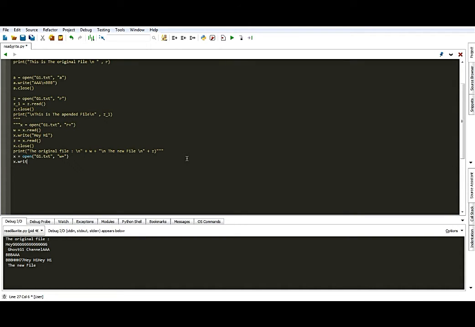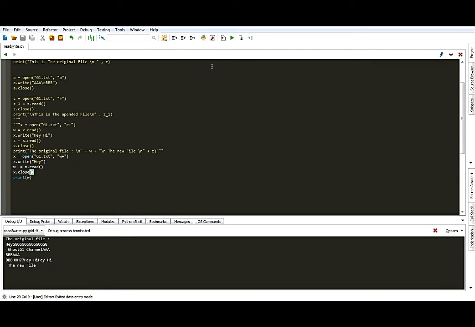Not writable, right. Okay, let's write hey. Remember, it's w, so it will wipe out anything I did. So x dot write. Now let's assign w to another variable, and let's assign x to another variable. Okay, x dot read, so it will read what's inside, and x dot close, of course. After that we say print w.